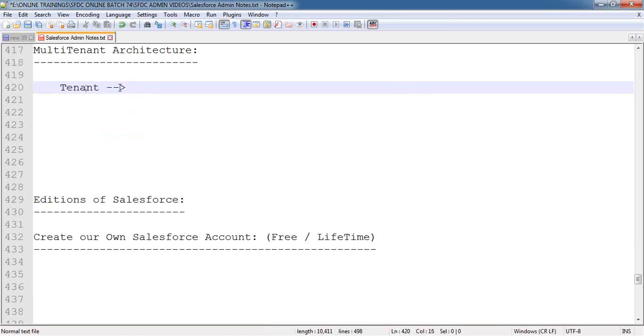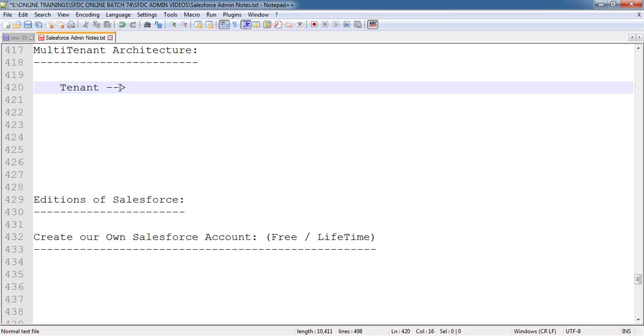Tenant in the sense, the person who is utilizing the resource on rental basis. For example, I'm staying in a flat on rental basis. So if I'm staying in a flat on rental, then who am I?